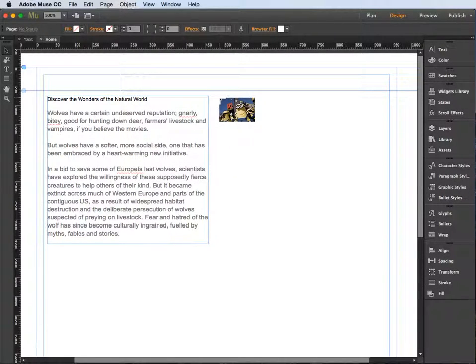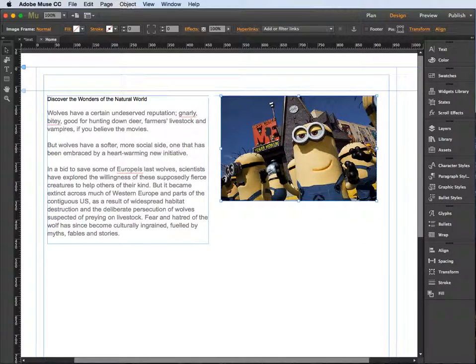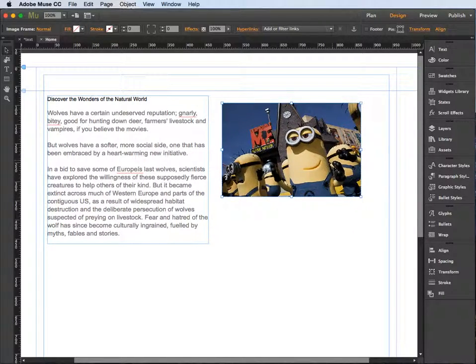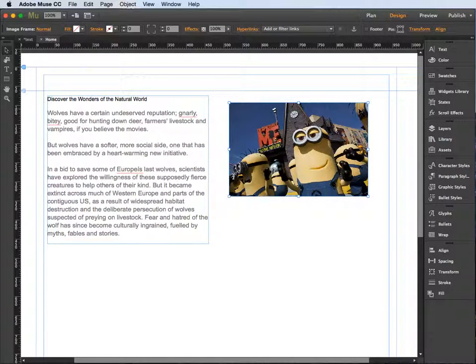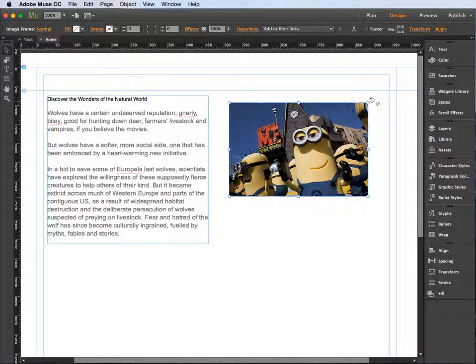image, and then I have my mouse loaded with that image, and I can click and drag that image out and place it where I want to on the page. I can then move the image around, I can resize the image and position it where I want to. If I place my mouse on the corner, I can then rotate the image as well if I wanted to have a little bit of rotation to the image.